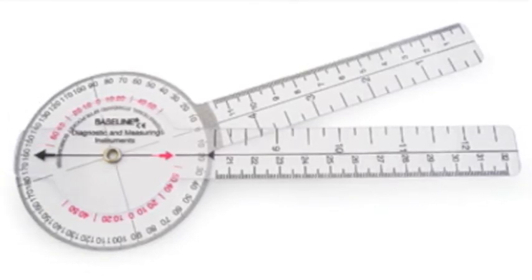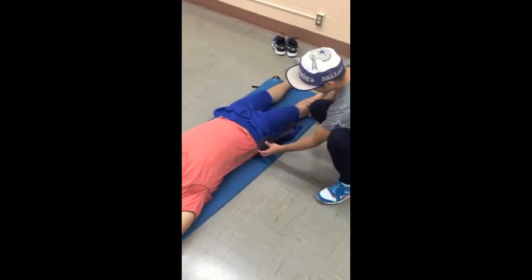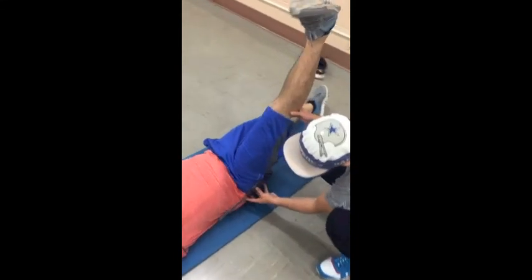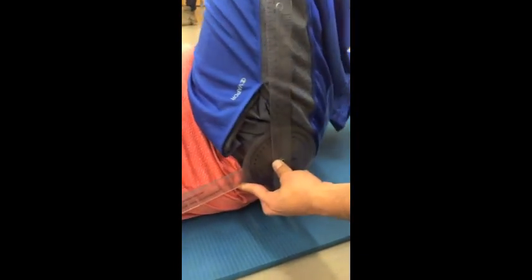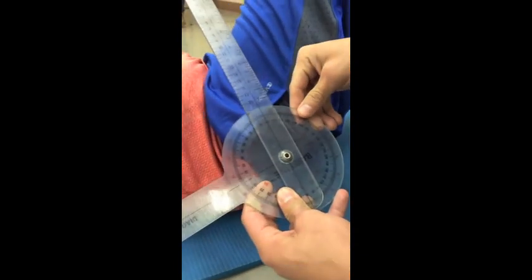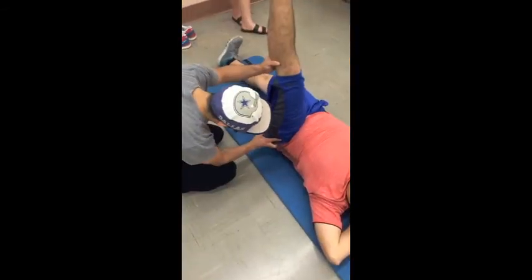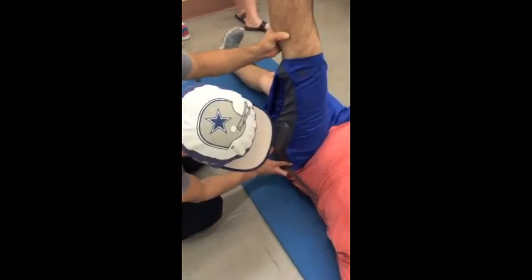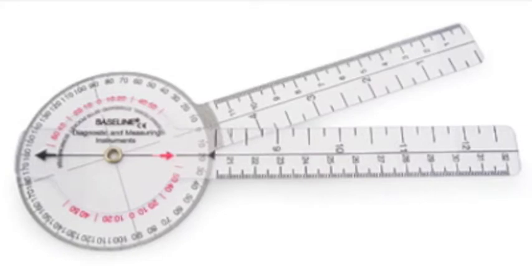You want to make sure that they lie in a supine position on their back with no arch on their back at all. You want to make sure it is flat against the surface. So one thing you want to do is place the axis of the goniometer at the greater trochanter of the femur. Now, you want to make sure you have your tester stretch the hamstring as far as they can go and test it on both sides. Keep in mind, since we're using a goniometer, it's going to be recorded in degrees. Anything below 80 degrees is bad. 80 is going to be acceptable, but 90 degrees is desirable.